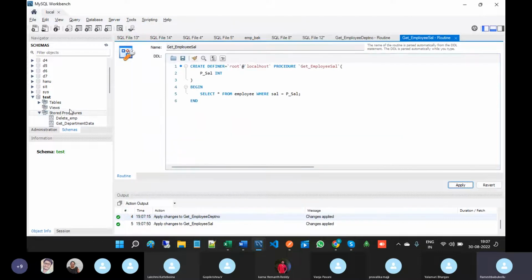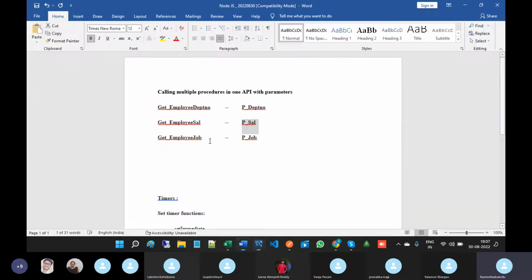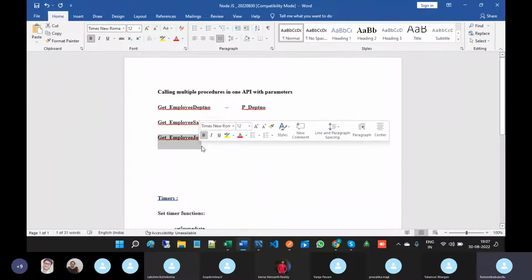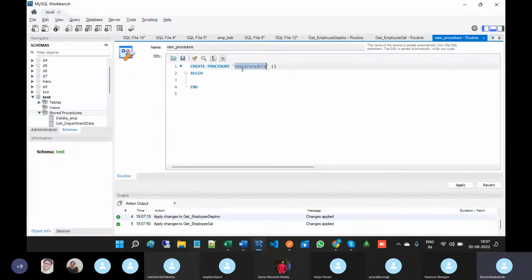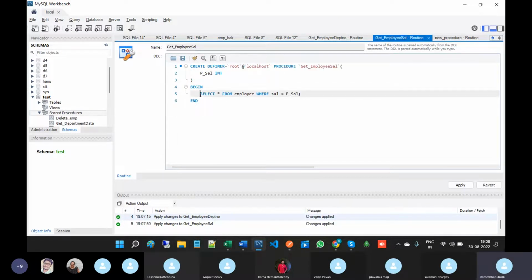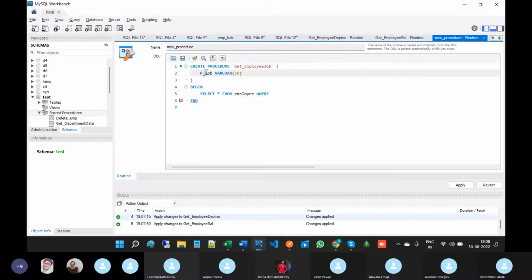This is the second stored procedure, and one more is get_employee_job. The parameter is p_job, and the data type is varchar(50). Copy the same query, with where job equal to the parameter p_job.